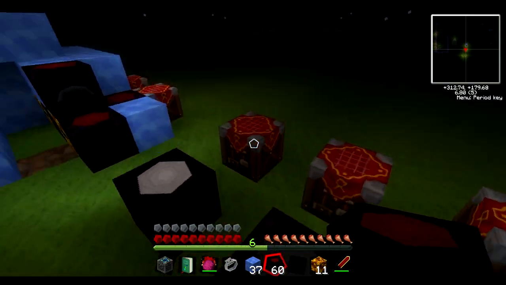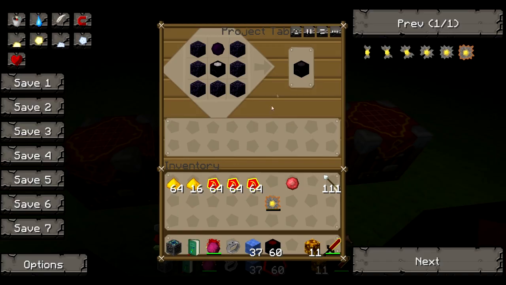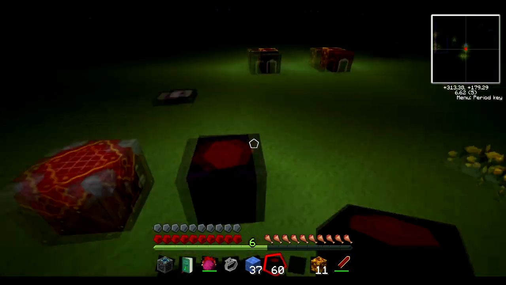It's just, here's the recipes quickly. It's just obsidian, block of diamond, glass. Then it works exactly like the other one. It's got dark matter and a Mark 1 relay, red matter and a Mark 2.